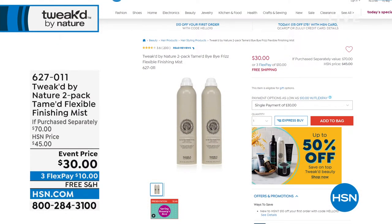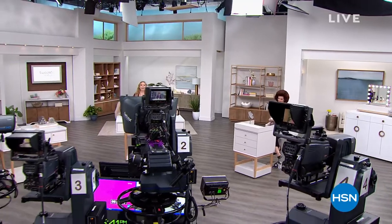Coming up in this show, I could not be more excited about the Tame. This is a product that my friend Colleen Lopez recommended when Tweaked first came here. She said, 'Helen, you got to try this hairspray — I love it.' I only use that. There's no other hairspray I use — your hair still moves, the curls stay. That's the reason I only wash my hair once or twice a week. It's $30, a $70 value. I bought four bottles. We'll take a short break and be right back.